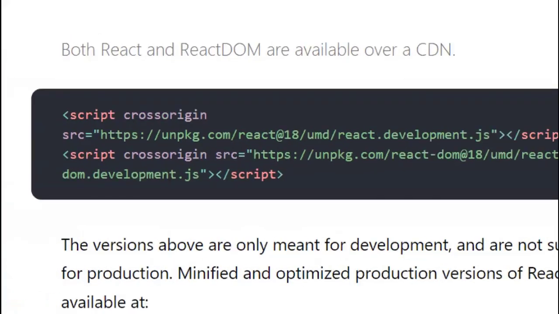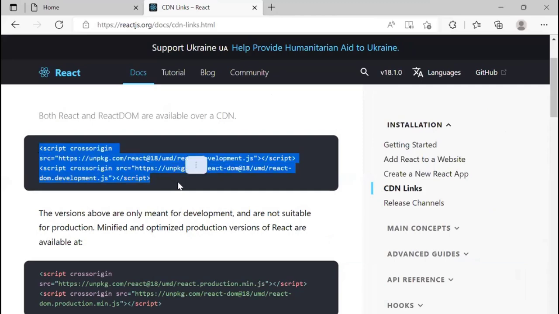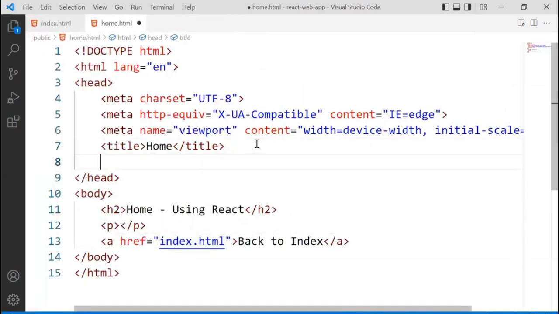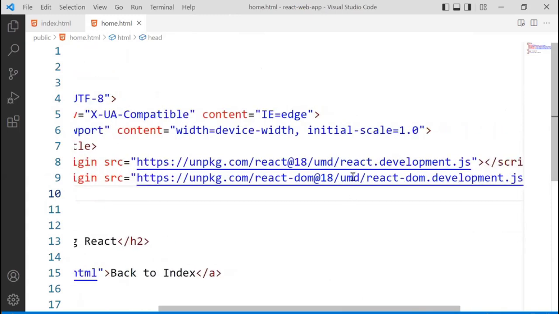They are giving two libraries here: one script is React, another is React DOM. Copy these two libraries and go to your project. In which page do you want to use them? I want to use them in home. In the home page, in the head section, we put these two links. When you are linking JavaScript files, there will be order dependency issues. If you misplace the order, they don't work. First it should be React, after that React DOM. These two are compulsory. You cannot put React DOM first and React later.